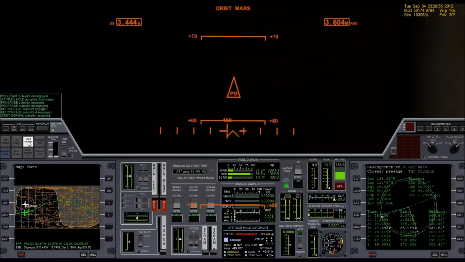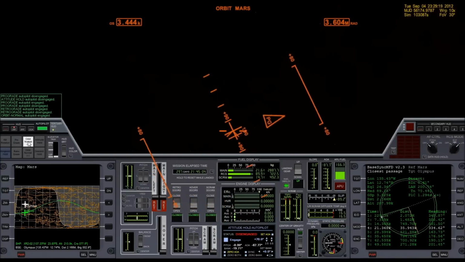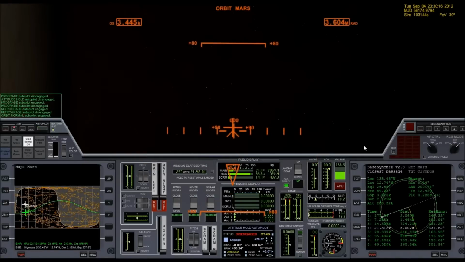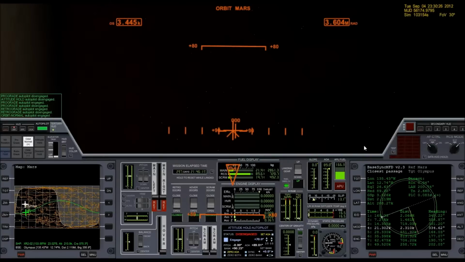So we're going to go to the normal position. We're going to do a perpendicular burn to bring this basically down to 0. Rotation translation. 2 kilometers, 1 kilometer, and anything less than about a couple kilometers, for all intents and purposes, you're there.